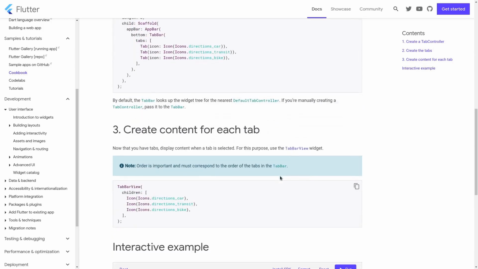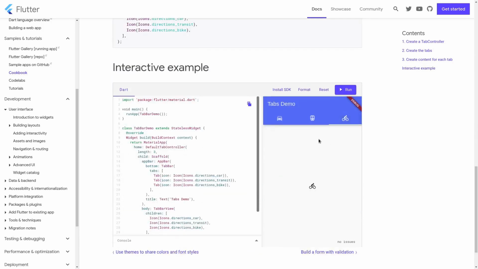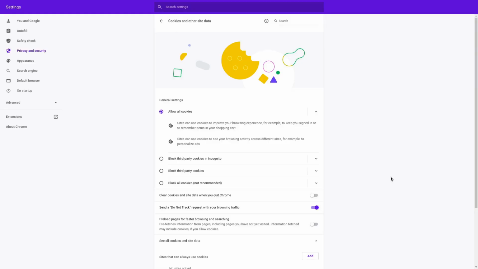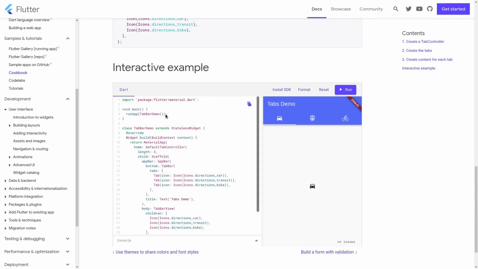And one thing I need to mention is that if you want to see the examples on their website correctly, you have to go to your Chrome settings to allow all cookies. You have to do this to let the interactive examples render correctly in your browser. It can speed up your learning process if you do so.